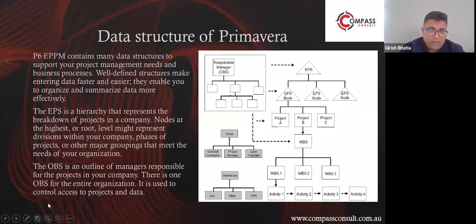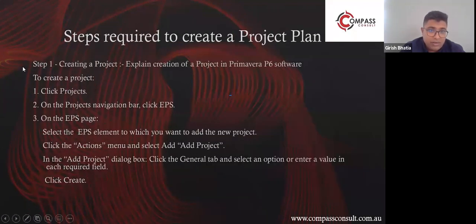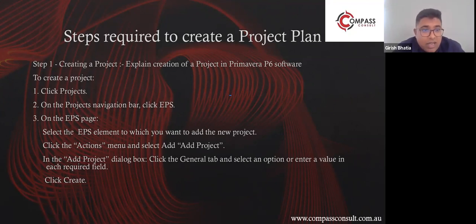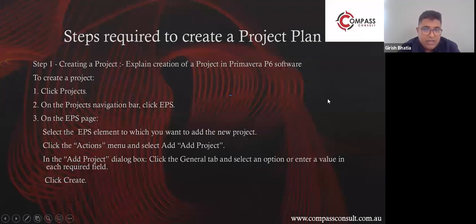I'm sorry, we were here. I'm sorry, folks. I think I'm very new to this, so it's taking a bit of time for me to scroll through the presentation. But anyway, we'll get through it shortly. Sorry for that. Step one is creating a project. So when you make an EPS in Primavera, let us first make an EPS in Primavera, and then we'll come to this slide.